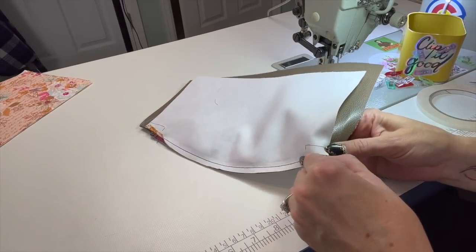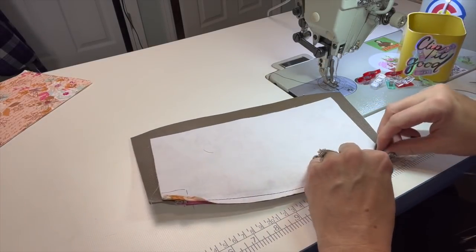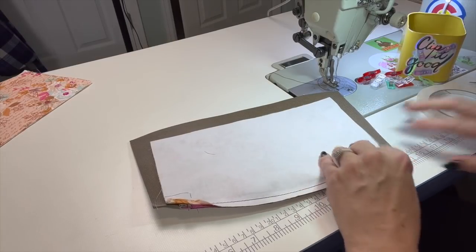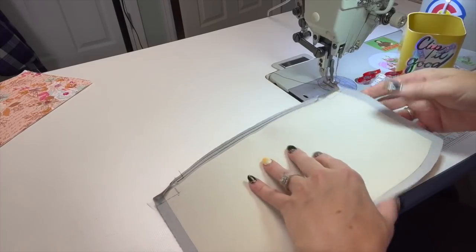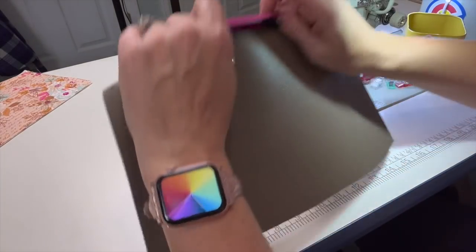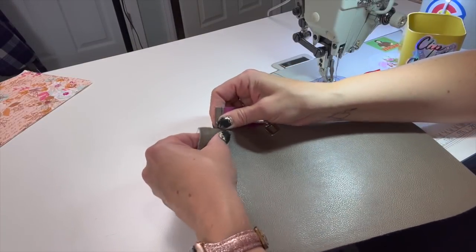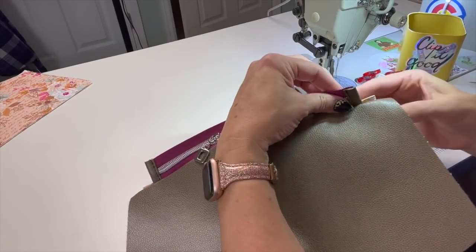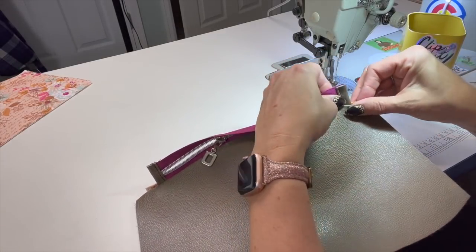All right. All right, so I have those folded down on both of my ends. I want to flip this pocket to the back. All right, yeah, that's just gonna help with the whole construction, I think, of this in the end.